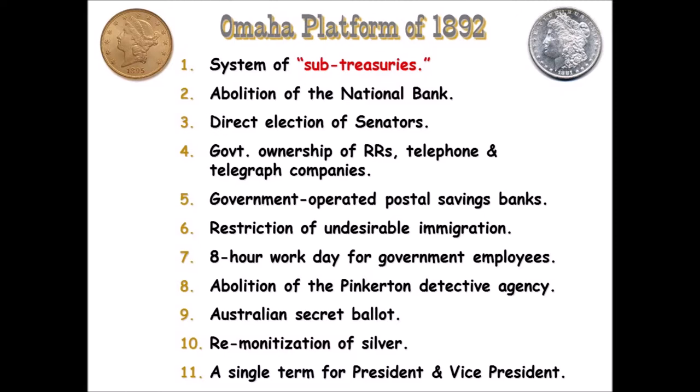Fourth: government ownership of all railroads, telephone, and telegraph companies. Their logic was that railroads, telephones, and telegraphs are essential needs of the people — you can't run a business without them — and because of that, they should not exist for profit. They should exist to help the average American. If made government-owned and taxpayer-funded, everyone could use the railroads and telegraphs more cheaply, giving everyone an equal shot instead of just the rich. We have a name for this: it's called socialism. These guys were socialists for all practical purposes.